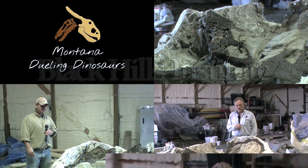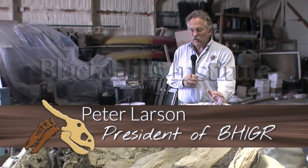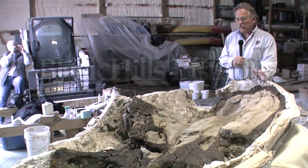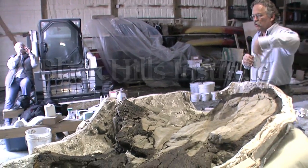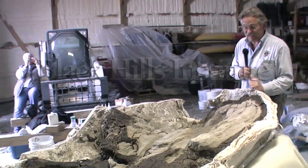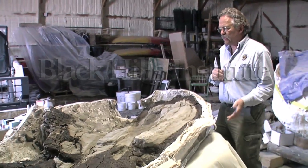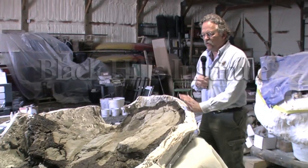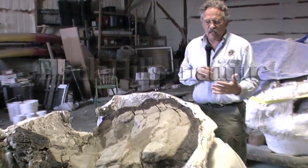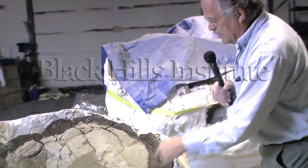This is October 28th. We came up to Fort Peck a couple of days ago with Clayton Phipps, Chris Morrow, Katie Bush, and Dan Weisheidel. We were able to turn the ceratopsian skull over from the dueling dinosaurs, and it is incredibly cool. It has so many features that clearly tell us it is not a normal triceratops. One of the first things you notice is that throughout the specimen it has a very rugose texture, which probably indicates it's a very old individual. This particular individual has six episquamosals.